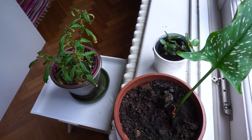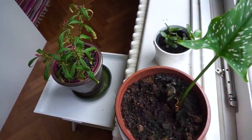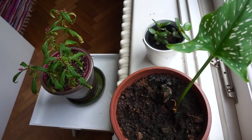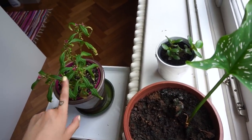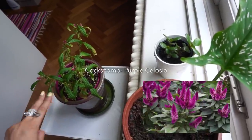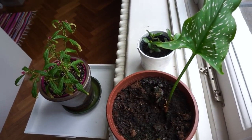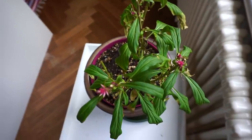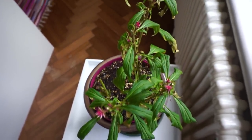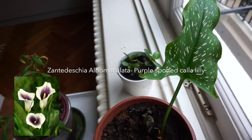And then in this little corner by the window, we have our little plant hospital, basically. Ignore that one — that one is for Conrad's sister. But these two are just not doing very well. This was okay for a while, but I don't know what happened. We had to cut all the dead flowers off. I'll pop in pictures of what they're supposed to look like. At least the leaves look okay, and you can see there's a little bit of blooming going on. But this one — everything is gone except this one leaf, which is really, really sad.